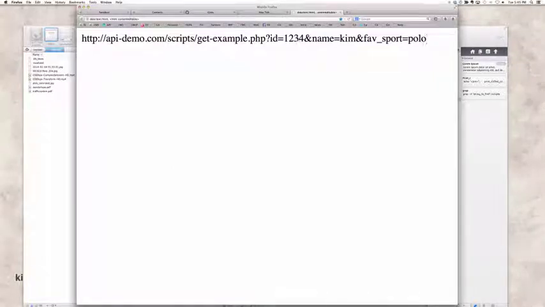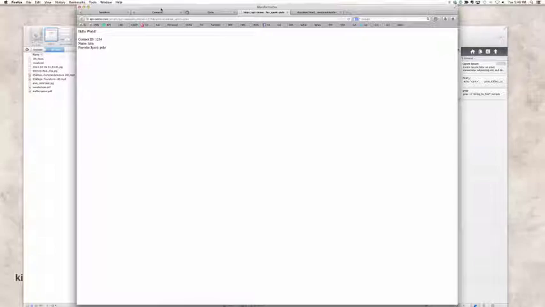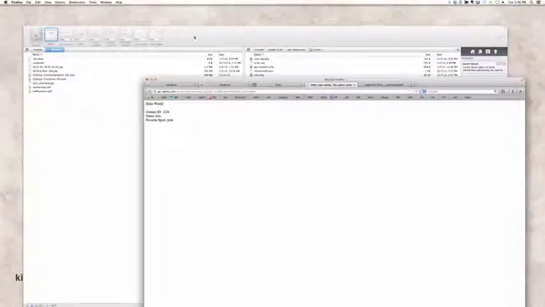Here's my ID. I'm just making this up: 1, 2, 3, 4. Name equals Kim. Fave sport equals polo, with the ampersands in between. So when I take that and put it here in the URL and hit enter like that, you can see what happened. Let's put this up next to the script.